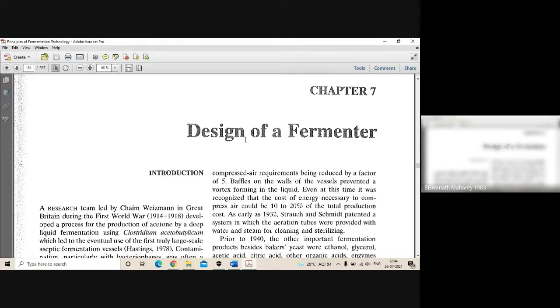In the last 1 or 2 classes, I already told you what things there are. There are agitator components, right? We talked about components. We have agitators, we have air supply, air sparger, we have baffles, okay? We have a solution for pH, we have air supply, temperature, cooling jacket. That makes a fermentation system.